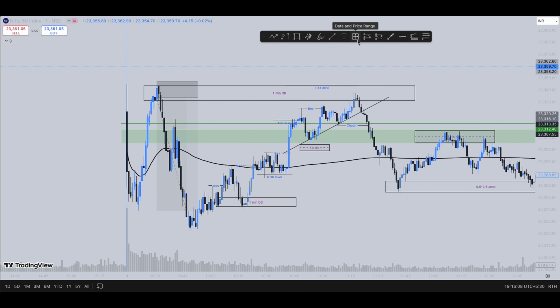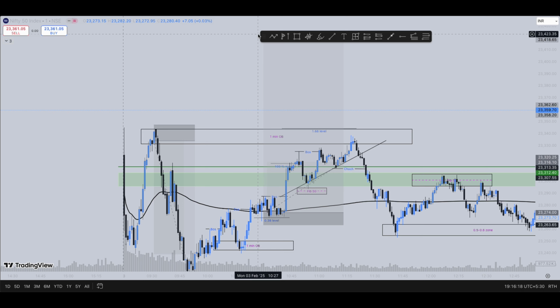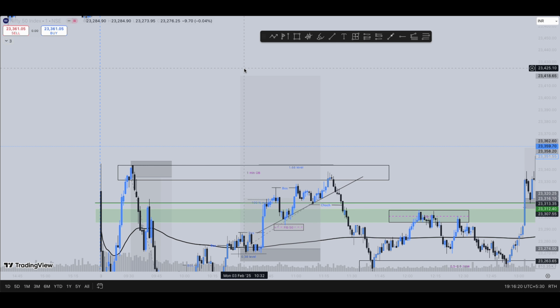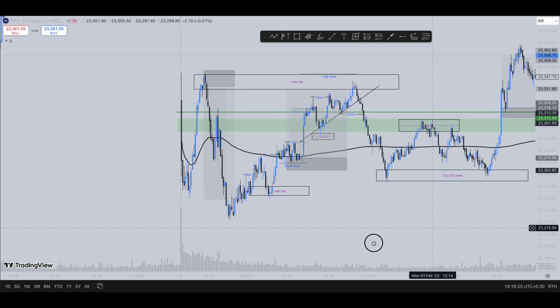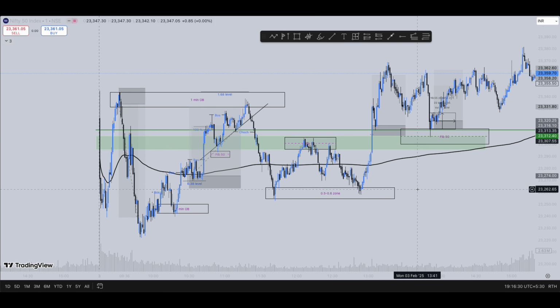And you could have even considered this zone also, keeping your stop loss just below this candle, below this fair value gap, and targeting this high as well, this zone as well. There is so much confluence, guys, for you to trade. There are so many scalps you could have taken, but there aren't many premium moves.